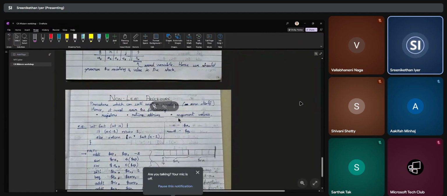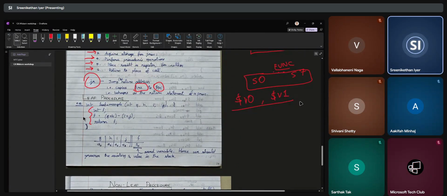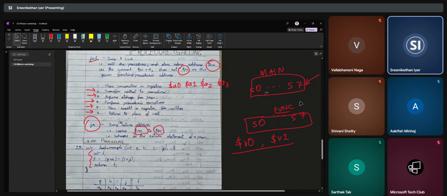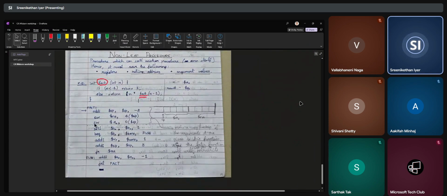So in the case of a non-leaf procedure, it is when the function has another function call inside it. It could be the same function itself, that doesn't matter. So this is a factorial function where you can see that it is again calling another function. When it comes to a leaf procedure, you don't have to be very strict with the variables. But when it comes to a non-leaf procedure, you have to explicitly write code that will back up the current variables and then prepare it for the next function call.